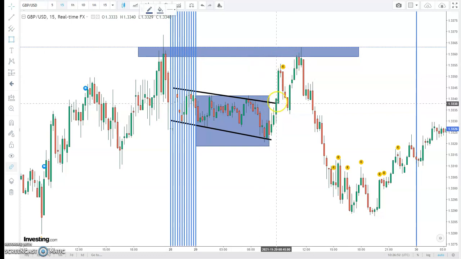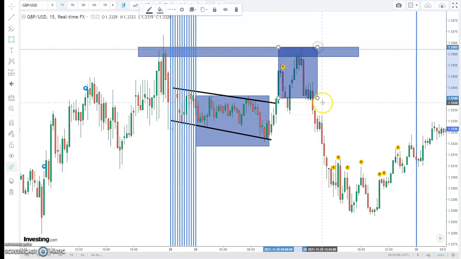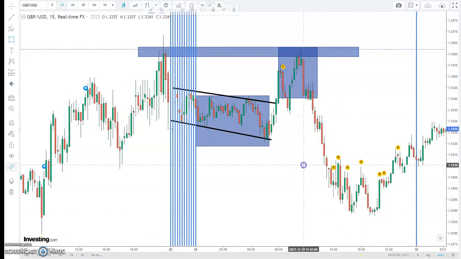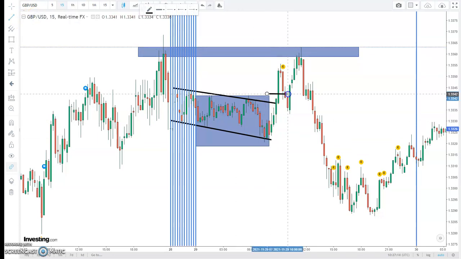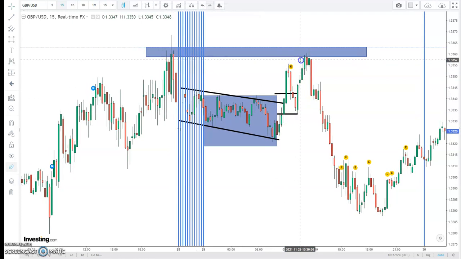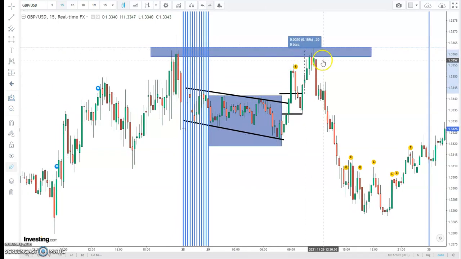Essentially, the market maker breaks the high of the day. They move it up, up, up, up, creating a high, and then they drop it all the way down. So what are you doing as a retail trader? As a retail trader, you are now coming in and you are buying here, right? Where's your stop loss? Your stop loss maybe would be there. And had you been lucky enough, you could have traded that and made the 20 pips.